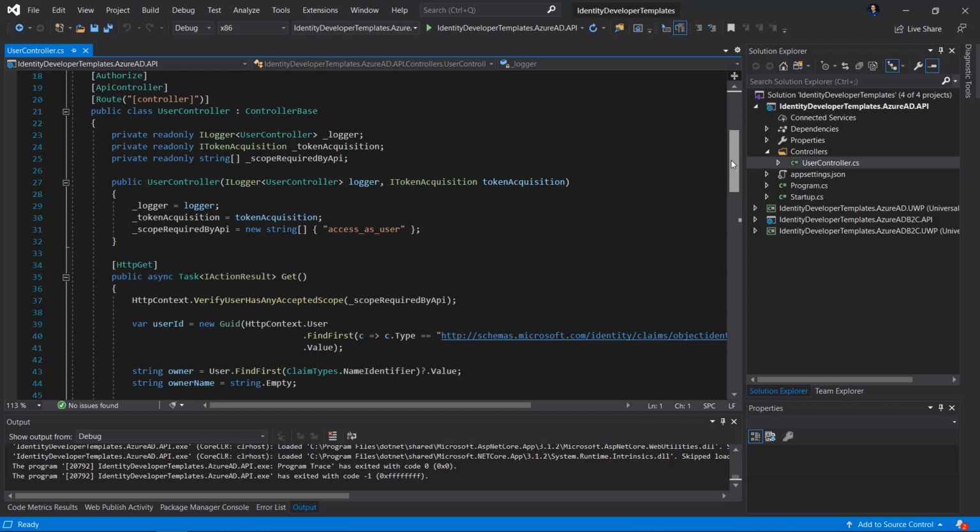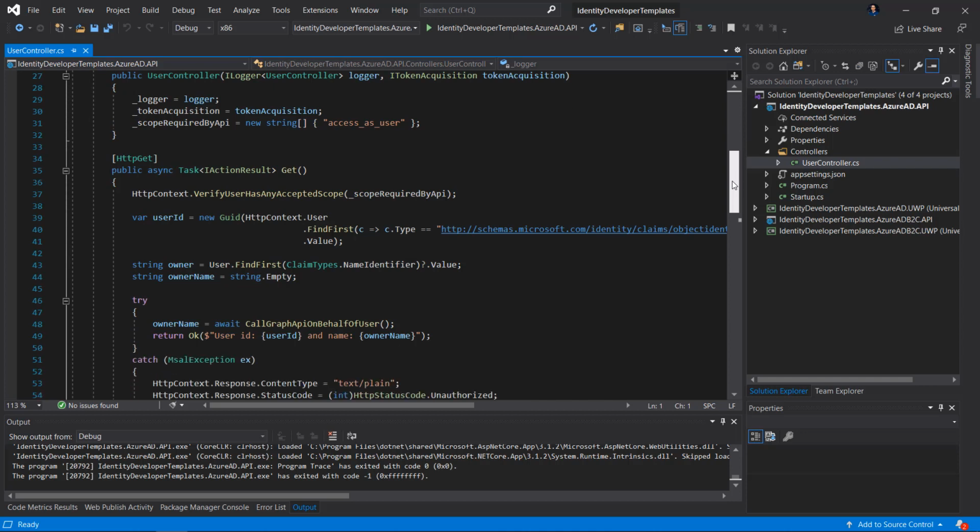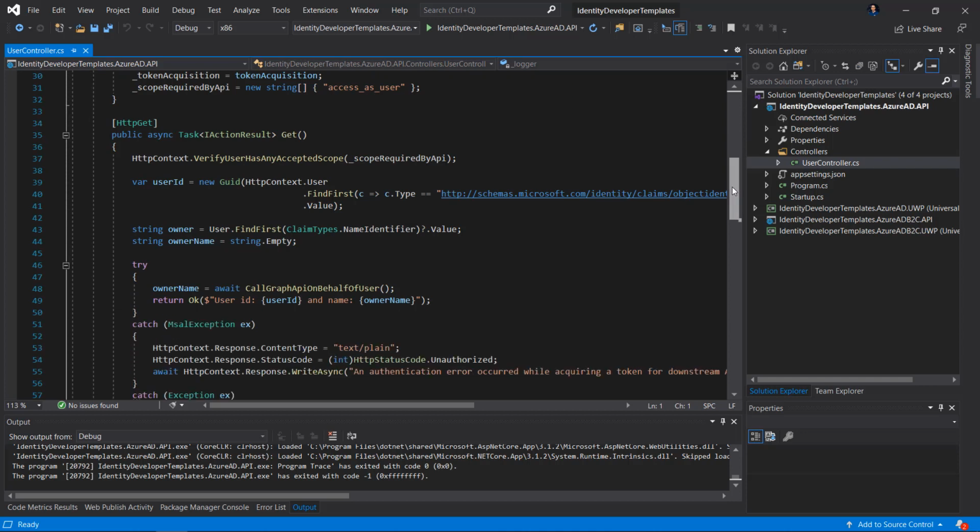and we can use this interface to exchange the token that we received in the client application with a new token that we can use to call the Microsoft Graph API. So let's see what's happening in the Get method. First of all, we have to check the scope, so whether we can access this API as user. We are using VerifyUserHasAnyAcceptedScope, and we can check whether the access_as_user scope is available.